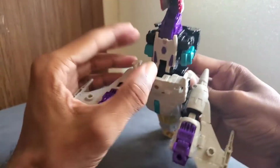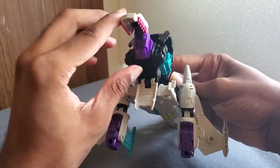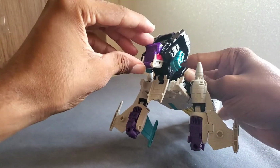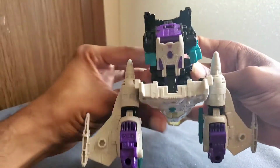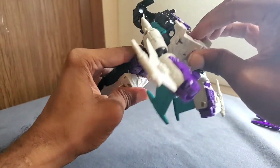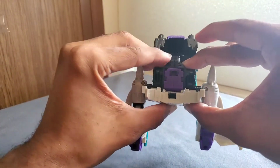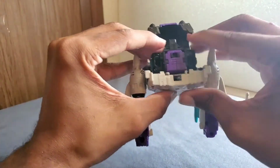Next is this panel here. You flip down this panel. You bring the jaw, the upper skull down, and you flip away the head. Close. Bring this piece up, and it snaps in. Well, it doesn't actually snap in. It's kind of like a thud. You're going to feel a thud when you bring it up.